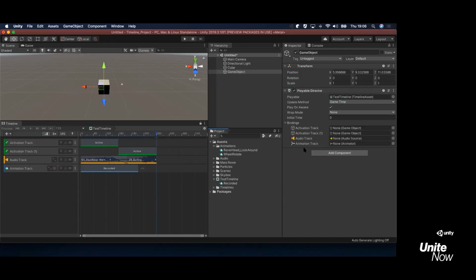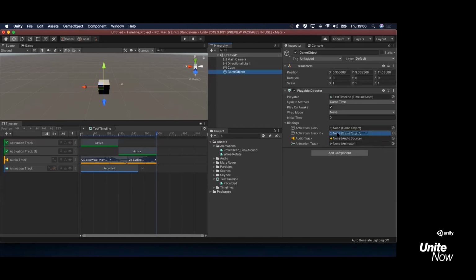Here you can see that the timeline is saying, hey, you want to reproduce this playable, but this is a new scene. Which are the bindings? Which are the objects that activation tracks 1 and 2, the audio track, and the animation track control? Basically, which are the objects this timeline will control in this scene? In this case, I want the animation to be played by the cube.